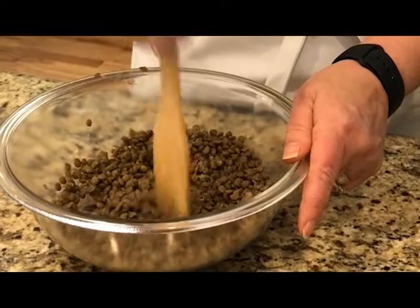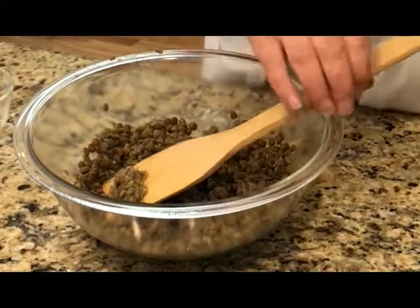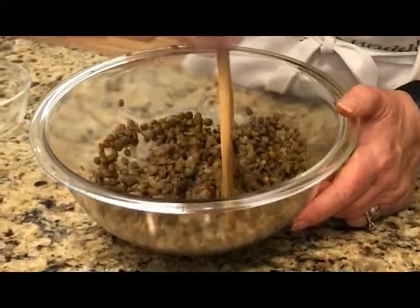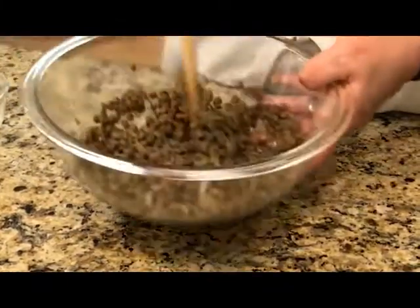What we're trying to do is have it resemble ground beef. Oh, the other thing that you can use is a potato masher, which I forgot I had in the drawer over there. So that's the other thing that you can use to mash. But this does the job too, as you can see.